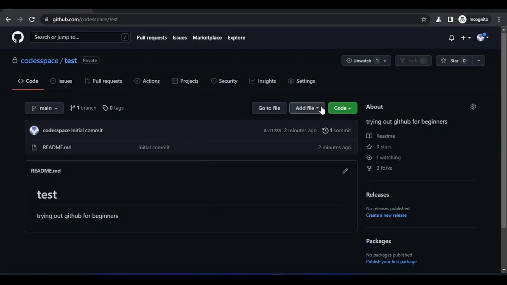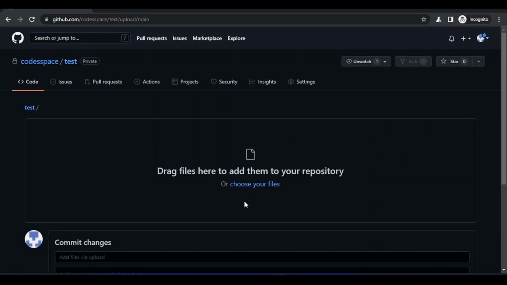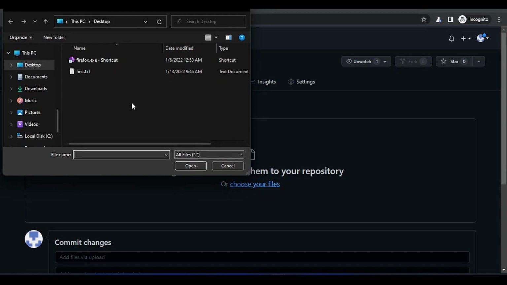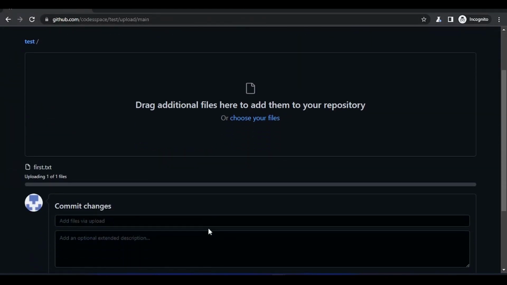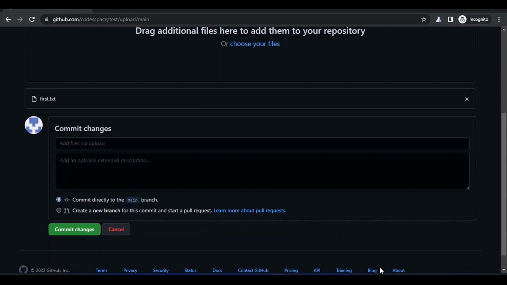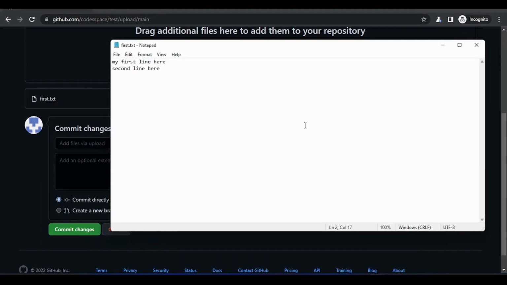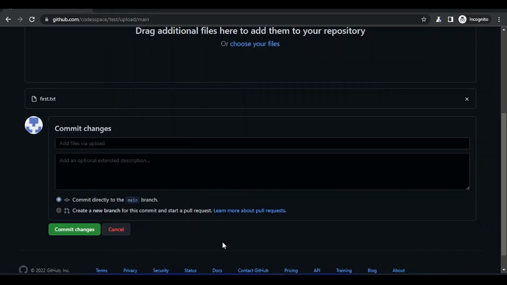So now what I want to do is, let me upload a file first. I want to make this as simple and easy for everyone, whether you are a programmer or not a programmer. I told you in my last video that this has a lot of features that you need to explore. So I will choose, you can do drag and drop, and you drag the file. Here, this is a txt file. I'll show you the content. It's still uploading. Finally uploaded. So let me show you the content of this txt file. This is my first line here, second line here. That's the content of this first.txt file.